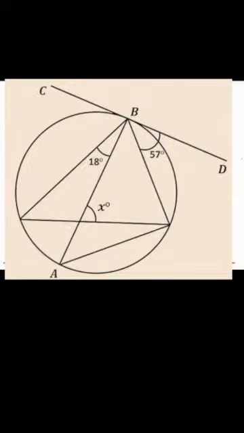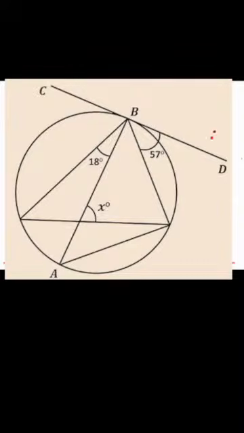Okay guys, no, BA is not a diameter. You can't term it as 90. It's not 90. 75 is the right answer. 115 is incorrect guys. 75 is the correct answer. I hope you guys can go through the comments already. Most of the users have given the correct answer.